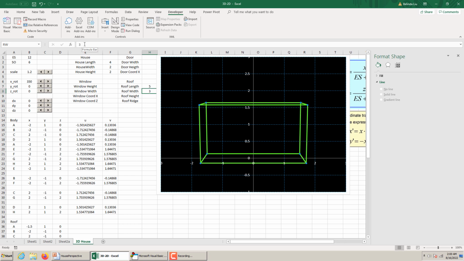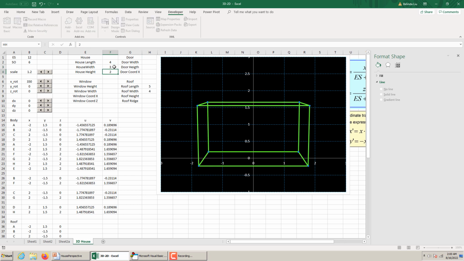Then here this is equal to house width plus 1. Let's make the house a little bit fatter. House width is too narrow. Okay, so now roof height, let's make it 2. Okay, and roof ridge, let's make it 2. We can change it later.